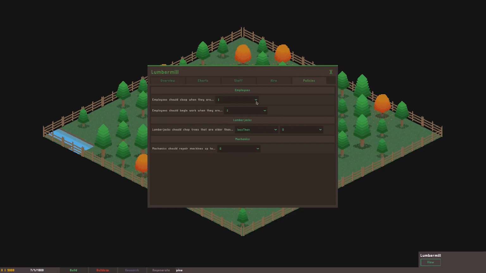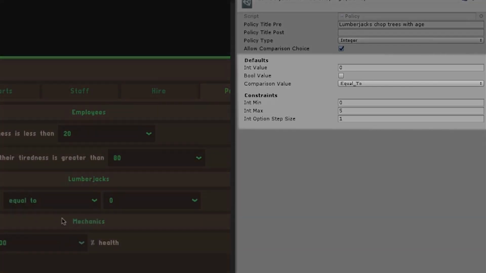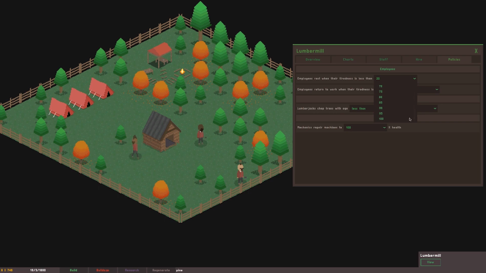With the layout complete, I got it populating some basic policies. At this stage, they have no real effect on the gameplay, they only appear in the interface. With a bit of coding, I got them to update the actual policies in Unity, which you can see here. As I change the value of a dropdown, it changes the corresponding value in Unity. Here you can see those changes reflected in the employee behaviour. As I change the employee's bedtime, they all go to rest as expected.